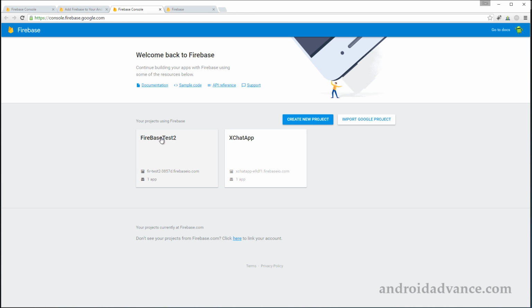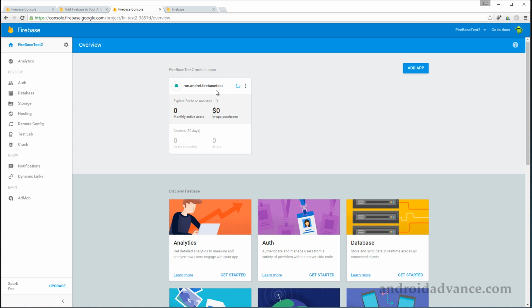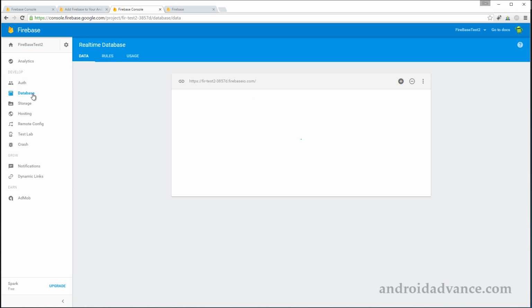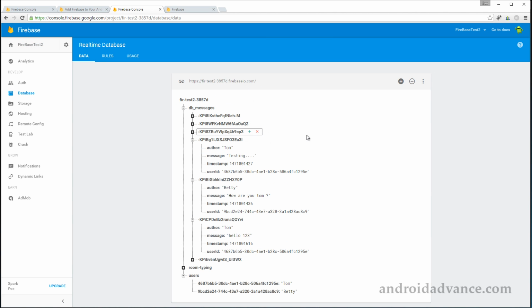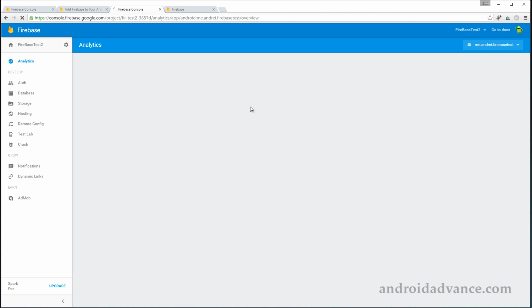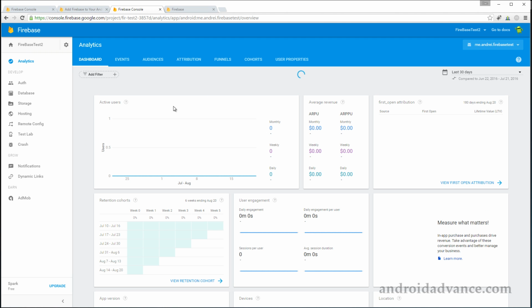It's a sort of web management. It looks something like this, and inside it you have access to lots of interesting stuff: your databases, your analytics. You have to wait 24 hours for them to appear here.